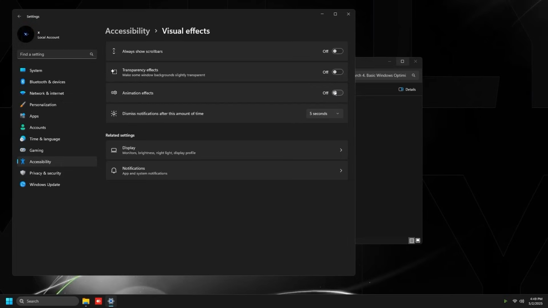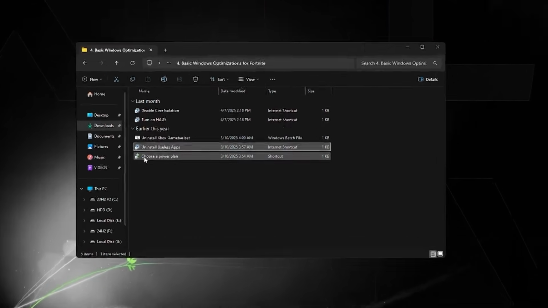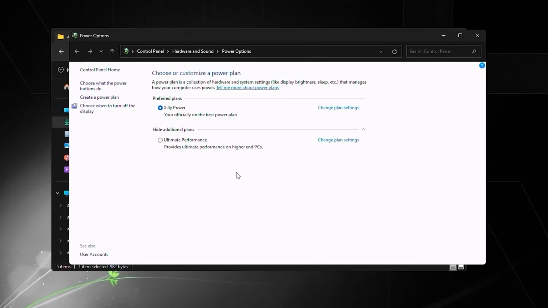On higher end graphics cards and PCs, this doesn't really matter that much, but it does make your Windows just feel a lot faster. However, on a lower end PC, this is going to help a lot. Close out of that, and then we're going to double click choose a power plan, and make sure you're using high performance or ultimate performance power plan.